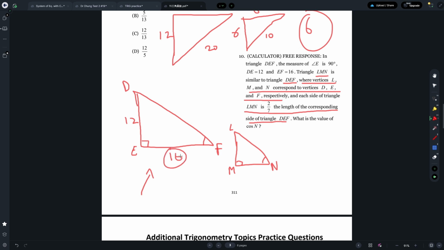So we know adjacent is 16, right? And in order to figure this out, we know that the ratio is 3, 4, 5, because if we multiply it by 4, we get 12, 16, and 20. And just a side note, the greatest number in the triple should be the hypotenuse, okay? And so we know that this side length is 20. So now we know cosine of F is 16 over 20 because it's adjacent over hypotenuse, and that is equal to 4 over 5.